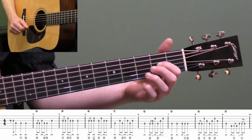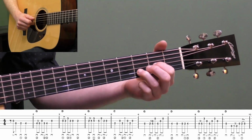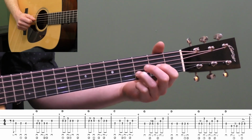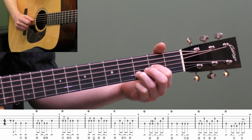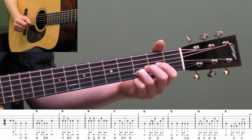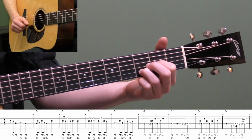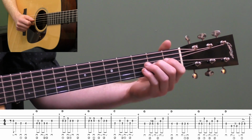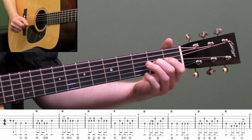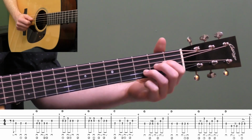And then we're going to play a similar lick over a D chord, open 2, hammer on the 3rd string. So go into your, I'm going to use my 1st and 3rd finger again, and then 2nd string, 1st string with your D down. Again, we're just filling that up. And then open 3rd string, and right here you're going to quick shift to your 2nd finger on the 2nd fret of the 3rd string, because we're going to use that finger to slide up in a second. So that's why I'm flipping fingers there.